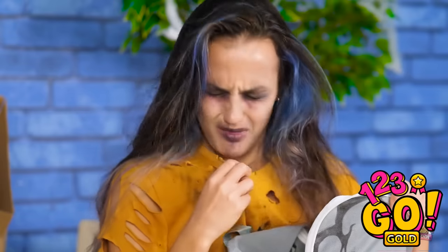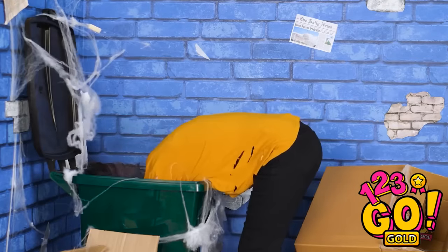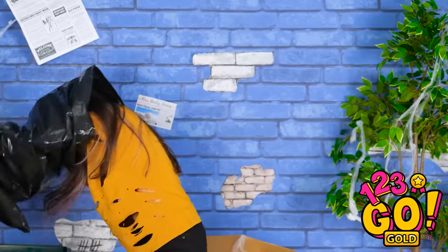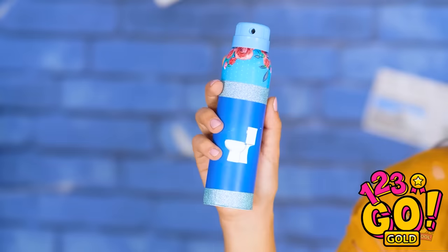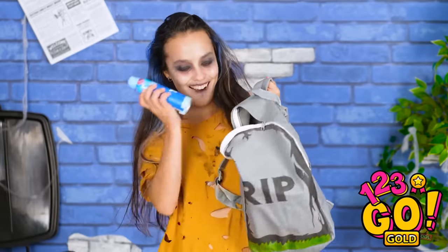Huh? What smells bad? Oh no! It's zombie that smells bad! Zombie need to find something to help! There must be something in garbage! Oh no! Zombie trapped by garbage bag! Yes! Zombie found exactly what needed! Bathroom spray will make zombies smell good! Much better. Zombie ready to go to school!